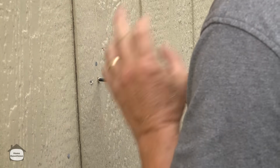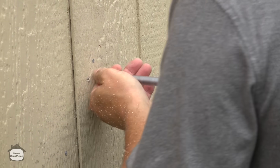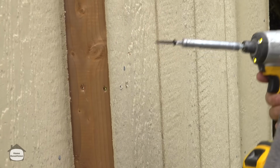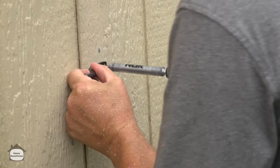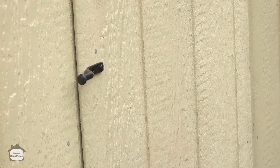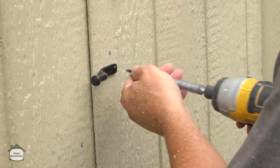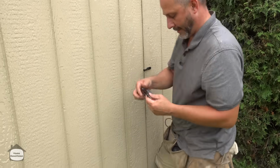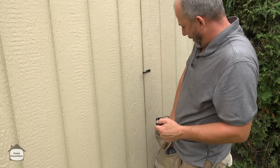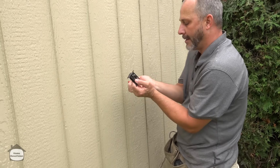And this one we're going to do straight. So when we drive that screw in, secondly, it isn't going to change the direction of the latch, or the position, sorry. So put that one in first. All right. And then we'll do this one on the angle. And this one should be just like the other one. Put it in position, mark our holes.